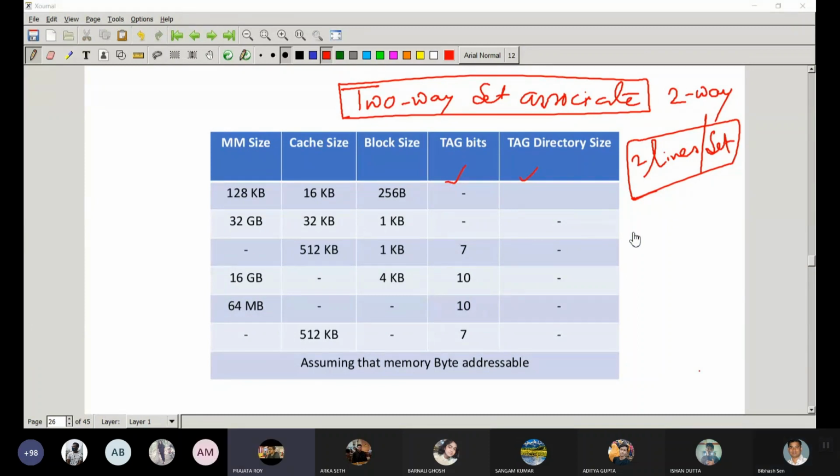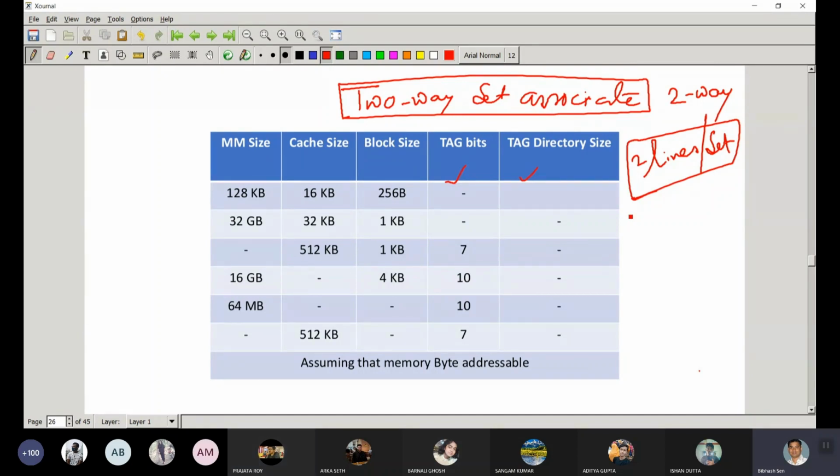Sir, I had a question. When we did the first problem, were we doing it with just associative, or with the direct mapping technique? Whatever same data is available, you can apply direct mapping or set associative. Sir, the first sum that we solved, the 128 KB, 16 KB, we were assuming direct mapping. No, now you have to assume associative. But before we were assuming direct mapping, right? Yeah. Earlier, this same problem I have solved using the direct mapping concept also.